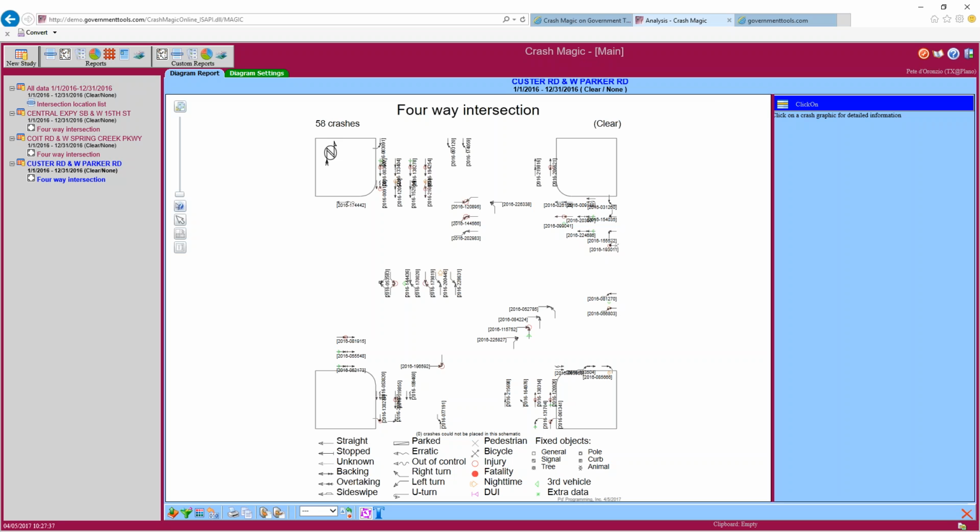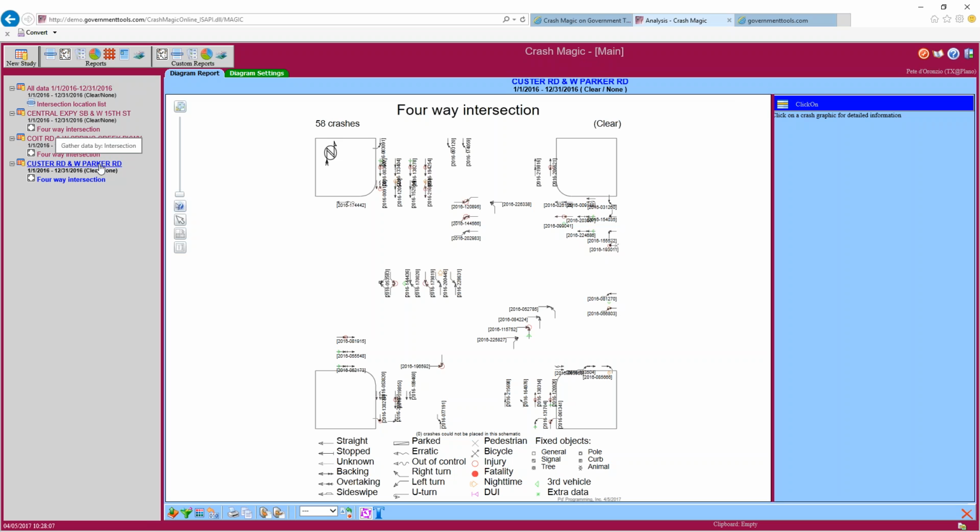All of that's done through filtering, and I'm going to show you filtering in just a little bit, but what that allows you to do is, for any reports, any studies actually that you have, you can limit the data that you're seeing. But it is accurate that what you're seeing when you look at an intersection study or at a high crash location list for intersections is you're seeing any crashes that have the primary and the cross streets specified in their data. If primary street was Custer and nearest cross street was West Parker, it's going to show up in this query.